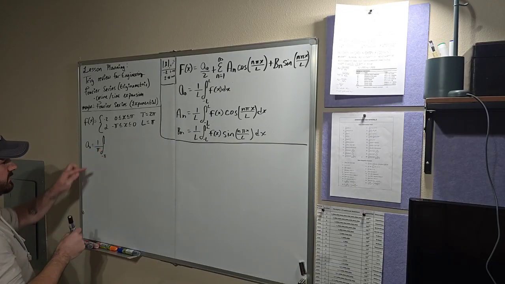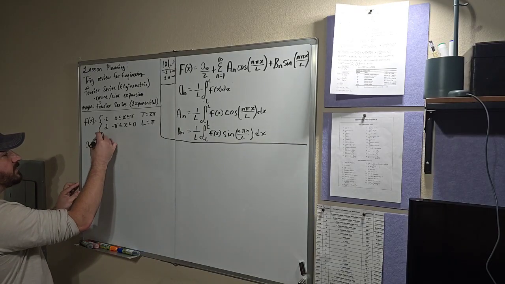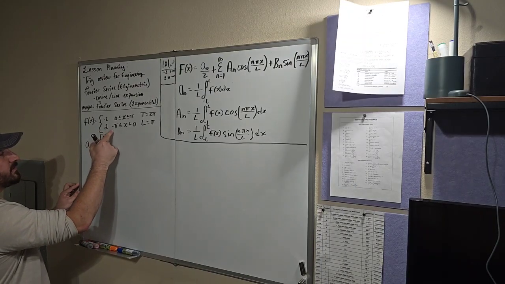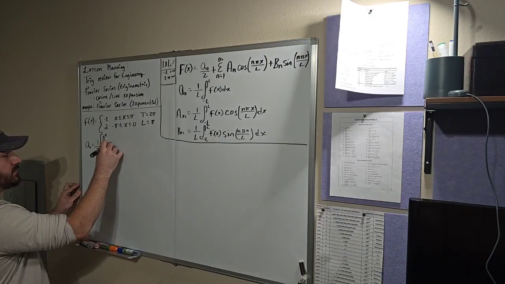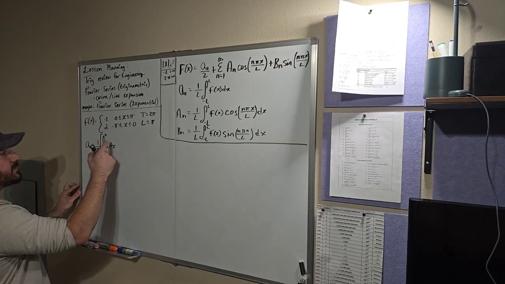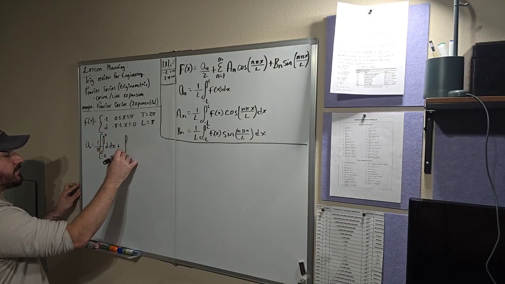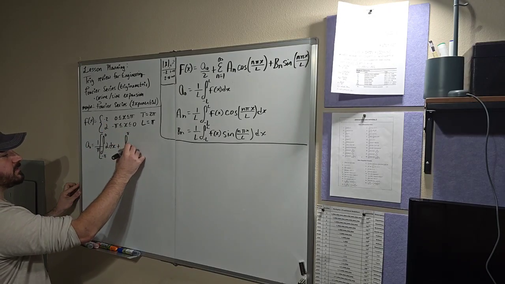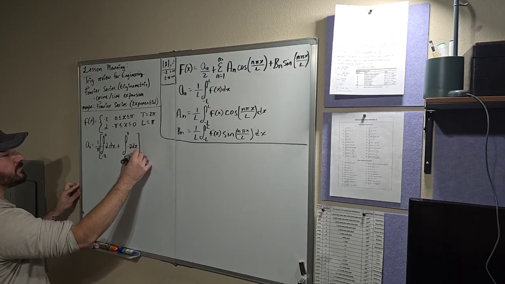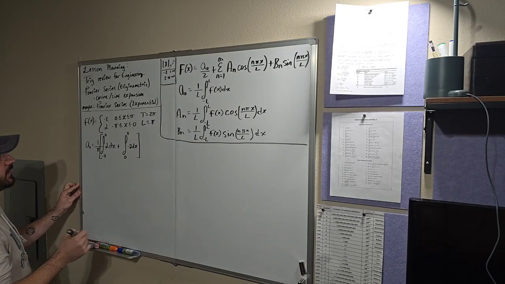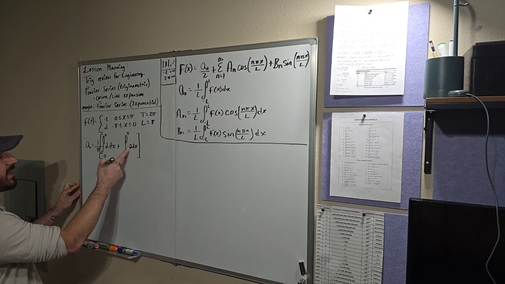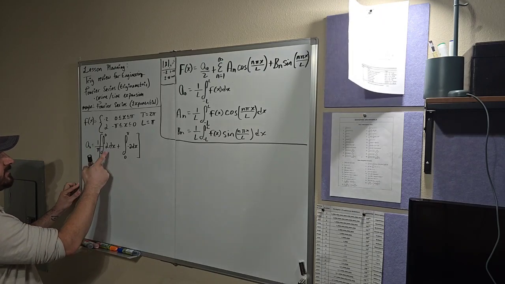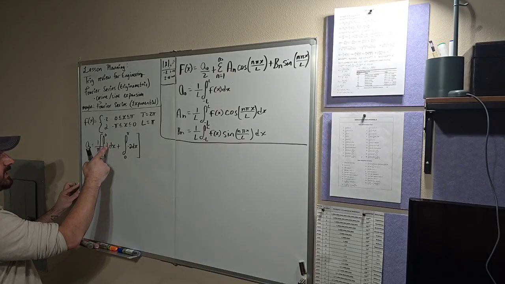So in this case, 0 is in between negative pi and pi, so I'm going to do the integral from negative pi to 0, which is positive 2 dx, and then I'm going to add that to the integral from 0 to pi, and that's going to be negative 2 dx. Okay? And so from here, this is a pretty straightforward integral. I am going to factor out the 2 to this pi term real quick, just so I have fewer things to keep track of.